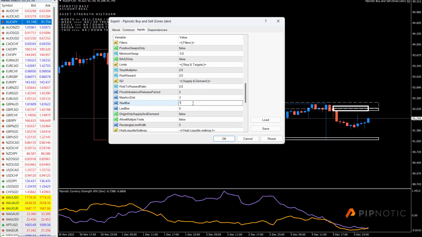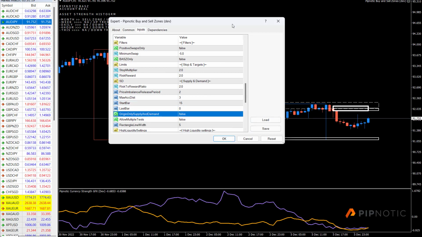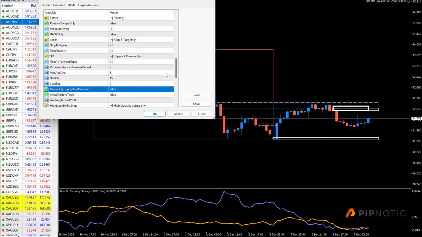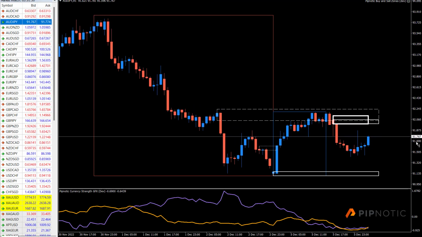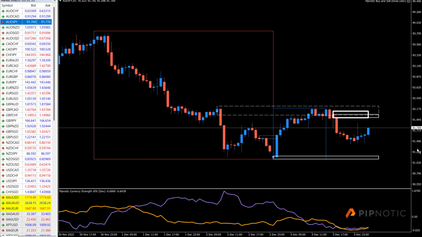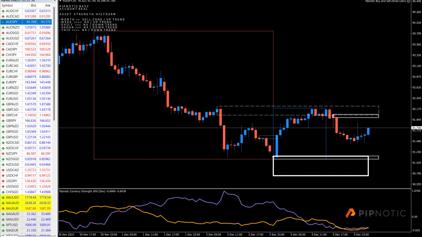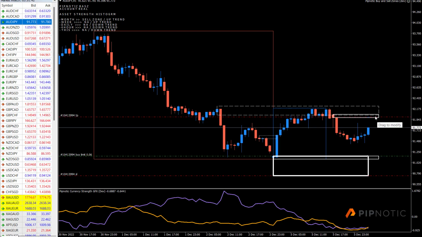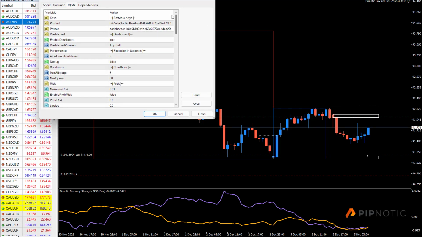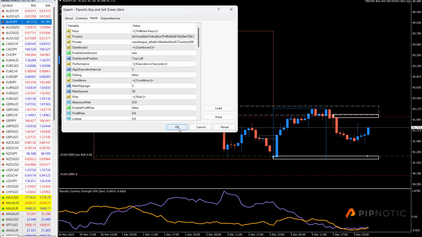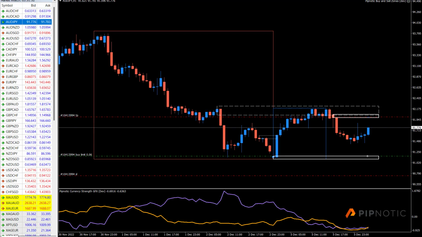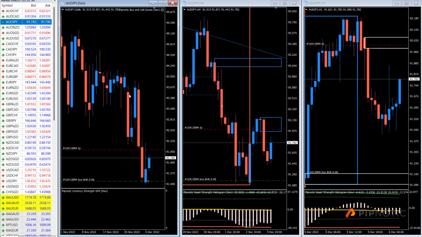Start bar, 15. This is a very tiny area, so we want to go many times bigger than that. So if we change the risk reward to maybe 6, we have 6 times the size of that, then I think that should give us ample protection. Yes, I like that. I'm going to click it on. Anticipation the price is going to poke down here and then move to the other side of this range, which is up here. Okay, I'm done. It's going to take this. I'm going to hit reset and then OK, move this back to the daily. And I'm going to move on to the next one and see how we do.